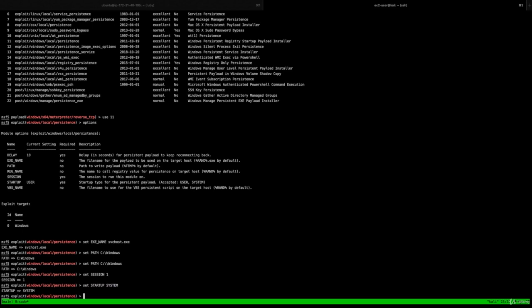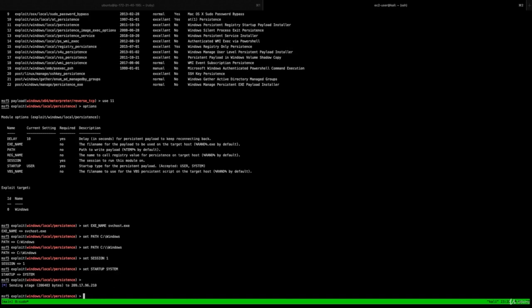Now there is a benefit to hiding and scattering different persistence mechanisms as different privileges. For example, since we know this system hasn't been patched and it's on Windows 7, there's a lot of privilege escalation exploits that we could use. We don't even have to rely on misconfigurations. So we could log in as a user, escalate our privileges, and be back to where we want. So it's worth considering setting up more than one persistence avenue, even as a lower privileged user, just so you can get back to the system.